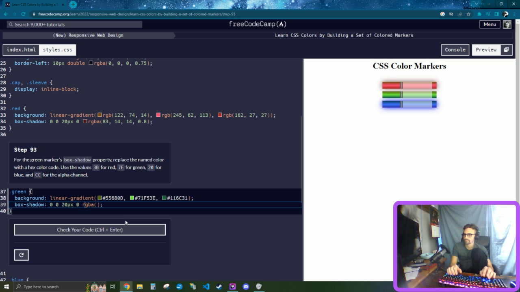Nope, it wants it for the hashtag. Okay, so 3B, 7E, and 20 for blue. So I guess we didn't even need that. There we go.